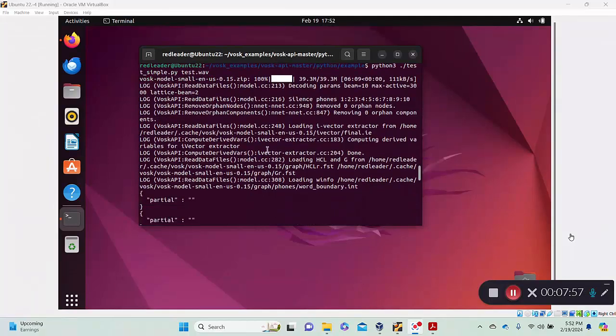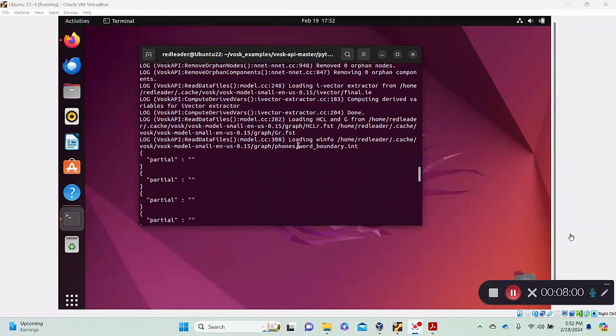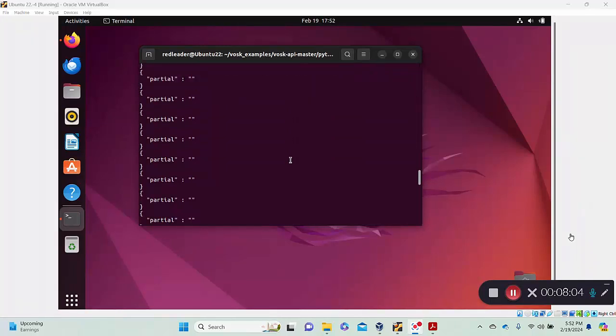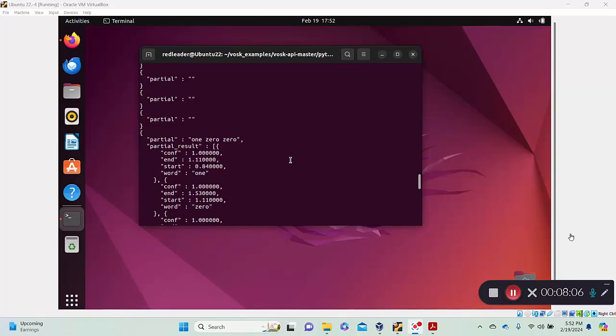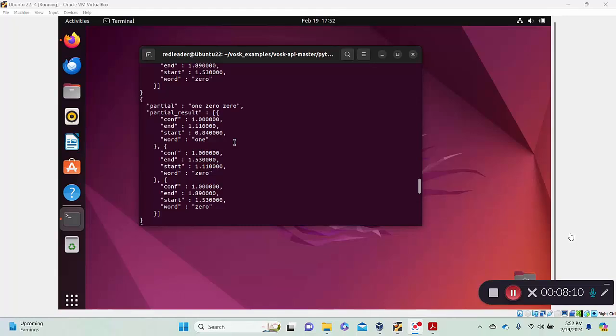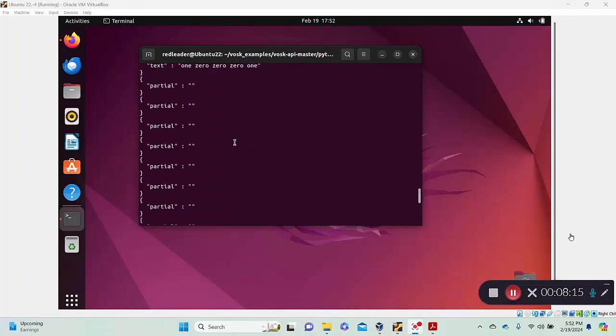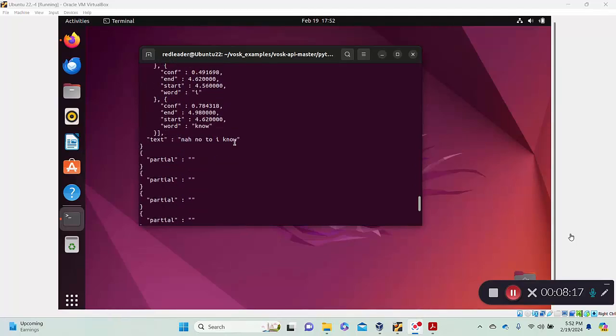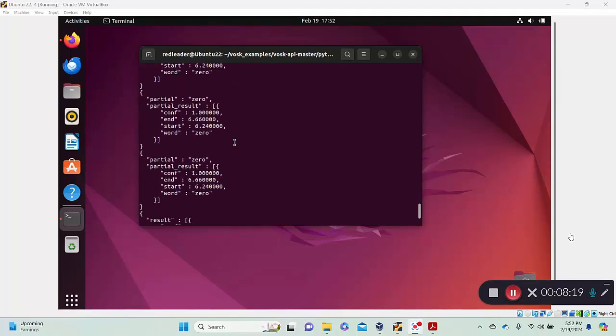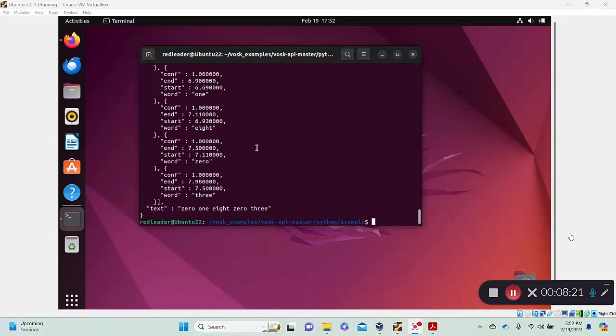And then after it did that, it read in that wave file and looked for words, and notice it began to find them, and in the end it found the phrase. Go all the way down, and notice we ended up with the phrase 01803. So that was the text that was in that wave file.